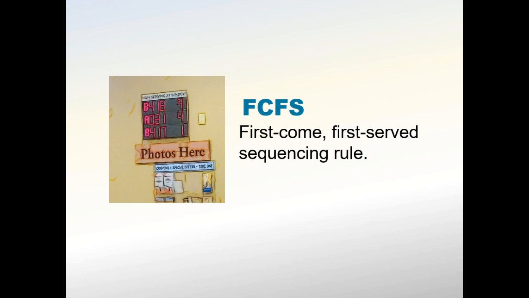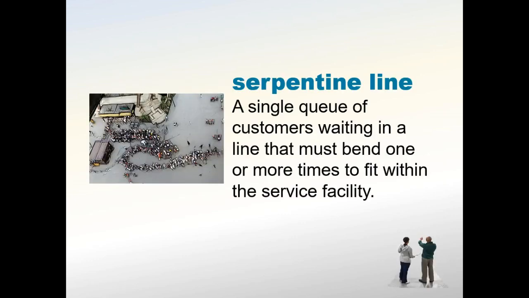Service by a certain deadline can be prioritized based on urgency, known as earliest due date first. Arrivals may also be organized into special classes of priority — for example, seating reservations first at a restaurant. Some large entertainment complexes sell premium-priced tickets entitling customers to higher priority when waiting to enter an attraction. It is not uncommon for queue discipline to involve multiple rules: a restaurant may seat reservations first, while a dentist's office may serve emergencies first, but both return to first come, first served once priority customers have been accommodated.